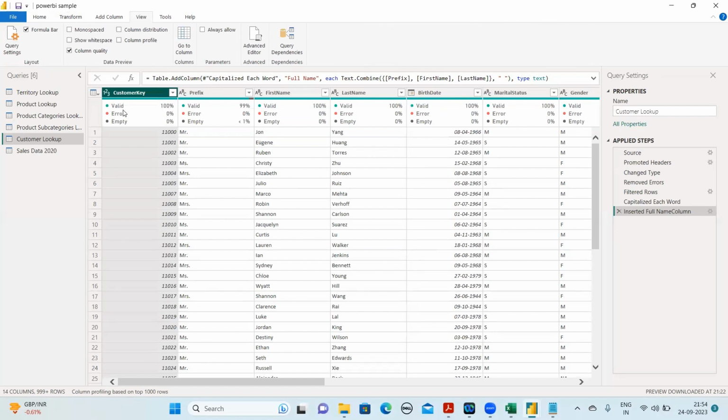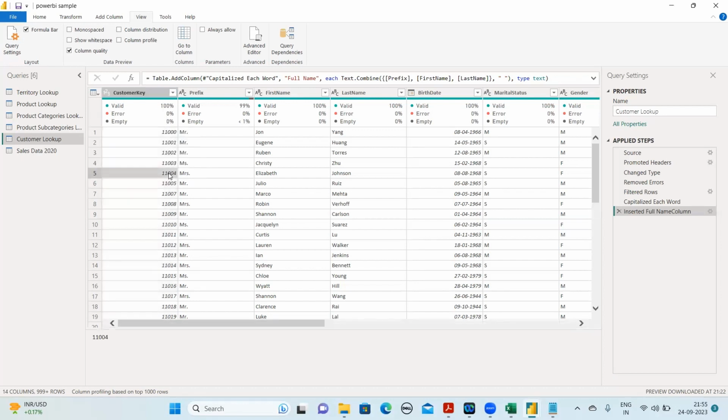You'll get to know that. This gives me the value. What is the value I have? Valid is 100%, error is 0. That means that's what you're going to see. Let's say my value is not right, and I add some value over here, you're going to see an empty value.